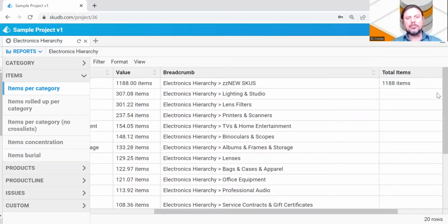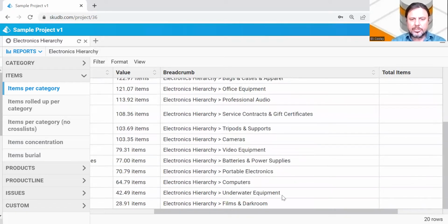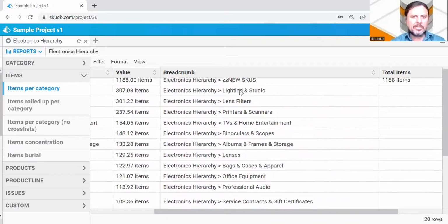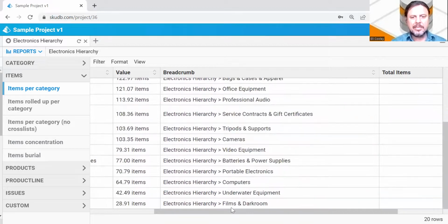Any task that you're building on a category basis is going to take longer to work through when the item counts are higher, typically. So it's just something to think about. If we're watching two teams work on a similar task, the lighting and studio team might take a lot longer to get through the same number of categories as films and darkroom, just because they're dealing with more stuff.